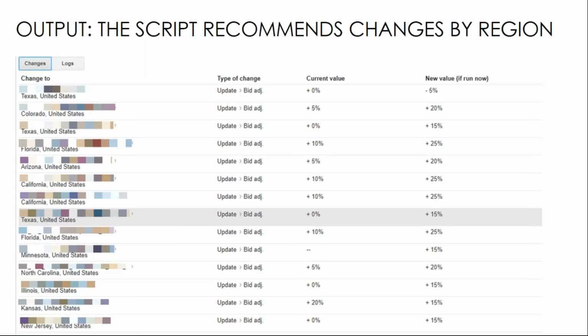So what it essentially did is it looked at multiple locations across multiple campaigns. So if you look on the left side of the slide, you would see that some locations are repeated. That's because it is dealing with multiple campaigns. But what it essentially did is it looked at the current location bid modifier, that's the third column. And then based on all the rules we had, the script went in and recommended a new value for all the different locations. Again, the moment you save it and you schedule it, this will be done on a regular basis. Yep, and applied throughout your entire account, saving you many, many hours of analysis, as well as many hours of grunt work actually putting the data in.